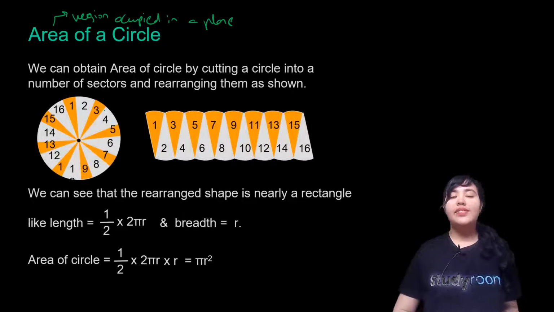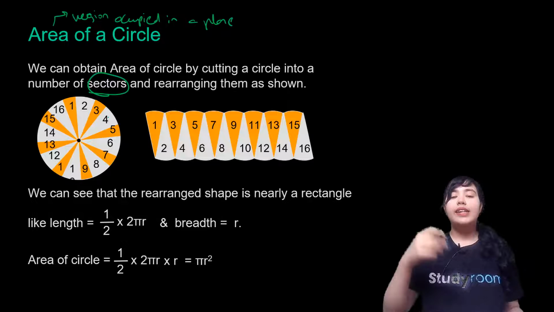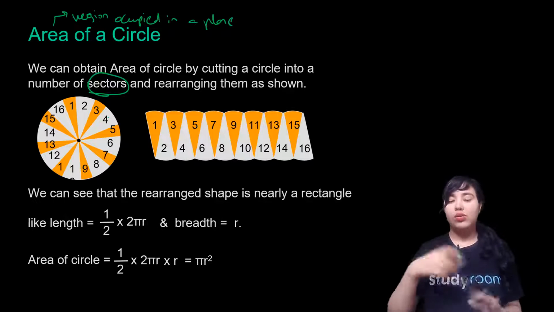So let's say we're having this circle. Let me divide it into several parts, and each of these parts is actually called a sector. We'll later see what a sector means in detail. So that way I can say that my circle has been divided into almost 16 parts over here, or 16 sectors. Now what I'm going to do is I'm going to rearrange these parts. How? I'll take each of these parts outside from this circle, okay?